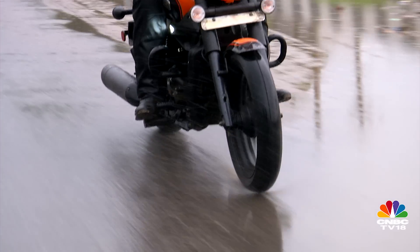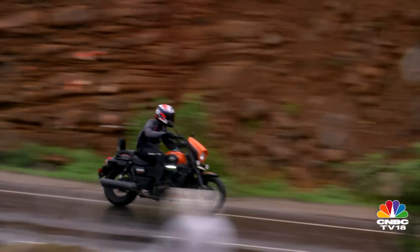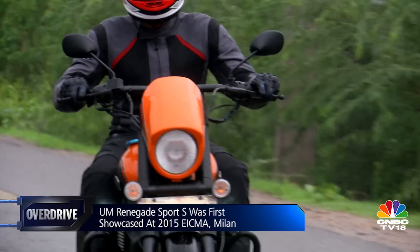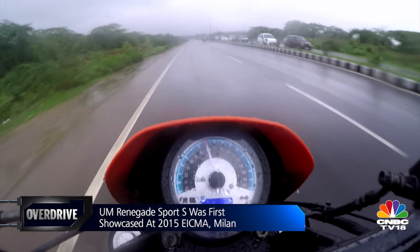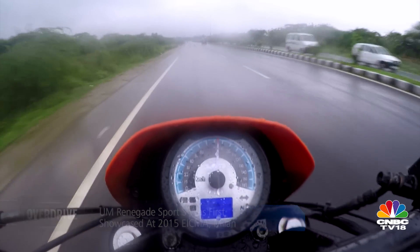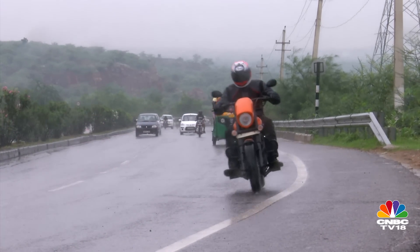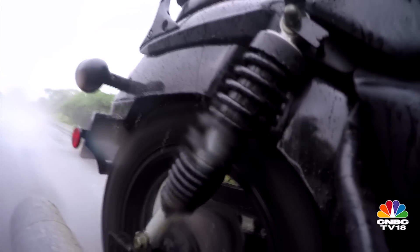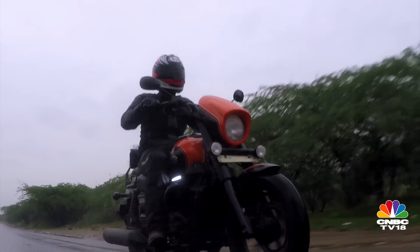Thankfully, the riding experience is a little more straightforward. This is a 25 PS engine, so it shouldn't be slow. The low end and mid-range torque seems enough and refinement levels are acceptable too. That impression lasts until you realize that reading the small markings on the speedometer is hard to do and you're only going about 100 kilometers an hour, and you can already feel the vibration increasing. While the engine's performance seems on par with expectations, high revs bring a fair amount of vibration and long distances on the UM Sport S will definitely mean numb fingers.